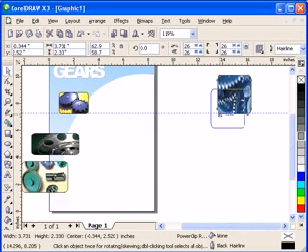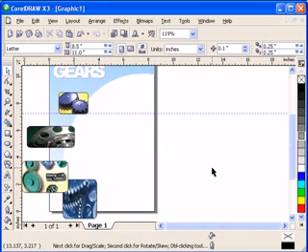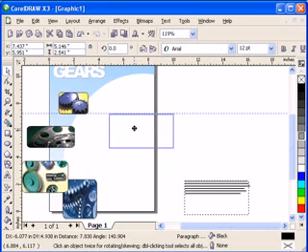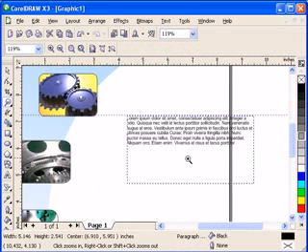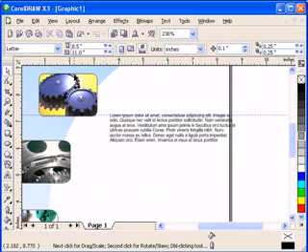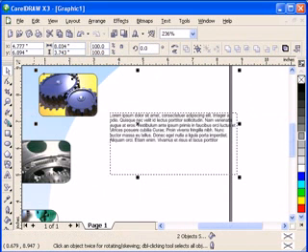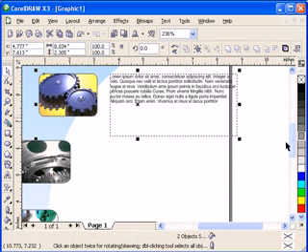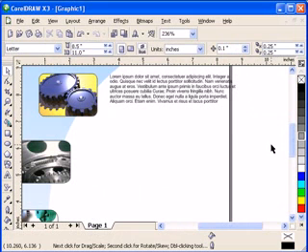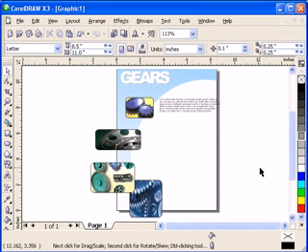Now it doesn't only work with objects or images. It will also work with paragraph text or artistic text. So, for example, here I want to align it to the top portion of this image. Again, click this one and then shift, because that's the last one I want to align to. Then type letter T for top. There you go. So that's pretty much it. That's a fast way to align in CorelDRAW.